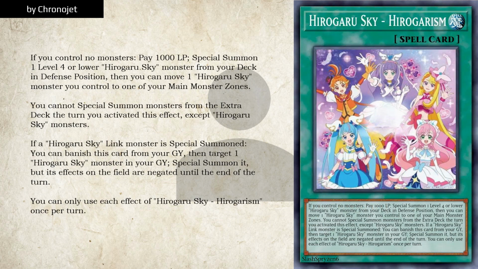And then for the last card, we have a Spell, Hirogaru Sky Hirogarism. If you control no monsters, pay 1,000 Life Points, Special Summon 1 Level 4 or lower Hirogaru Sky monster from your Deck in Defense Position. Then you can move 1 Hirogaru Sky monster you control to one of your Main Monster Zones. You cannot Special Summon monsters from the Extra Deck the turn you activate this effect, except Hirogaru Sky monsters. If a Hirogaru Sky Link monster is Special Summoned, you can banish this card from the Graveyard, then target 1 Hirogaru Sky monster in your Graveyard, Special Summon it, but its effects on the field are negated until the end of the turn. You can only use each effect of Hirogaru Sky Hirogarism once per turn.